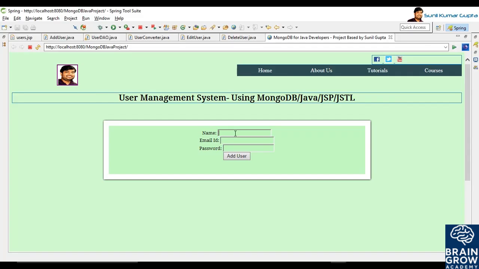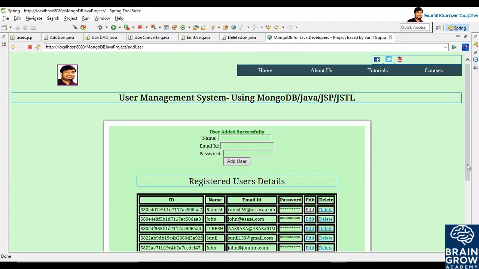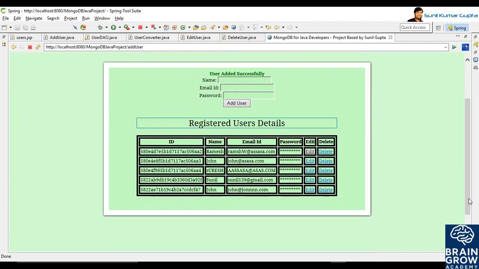So let's add something, John, john.com, and password something, and I'll try to add. See here, it is showing user added successfully, and it is showing John is here, and it is also showing all other users that are there in the database.